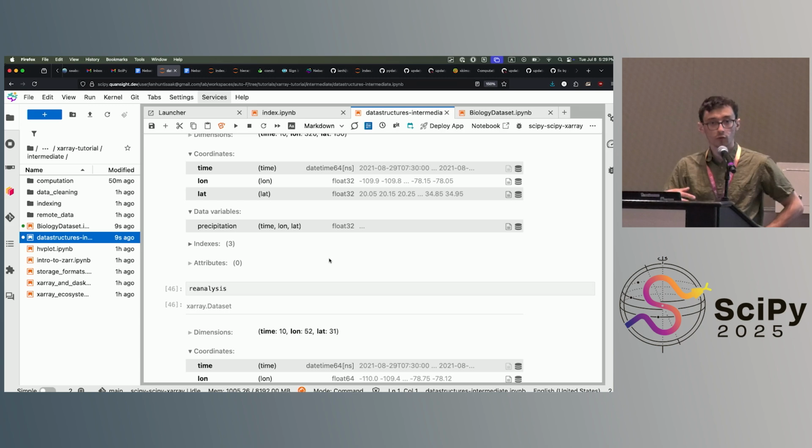So these are some of the quality of life improvements that Xarray gives you. And then we'll talk about this more in the next section, or I won't. Eustace will. There's a lot of really powerful computational expressiveness that comes out of this system.